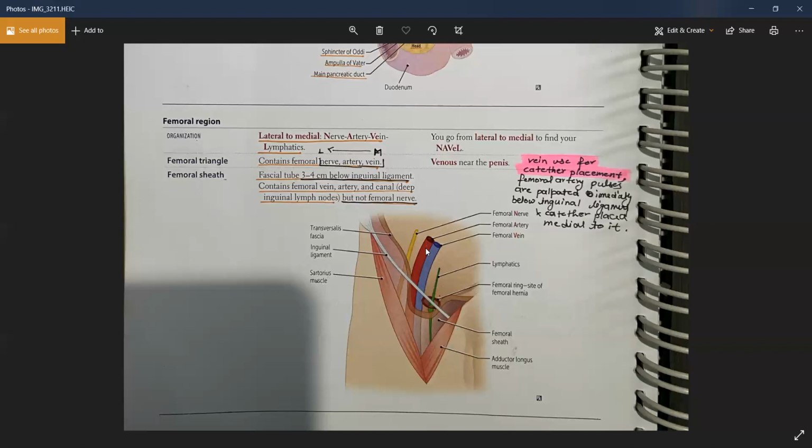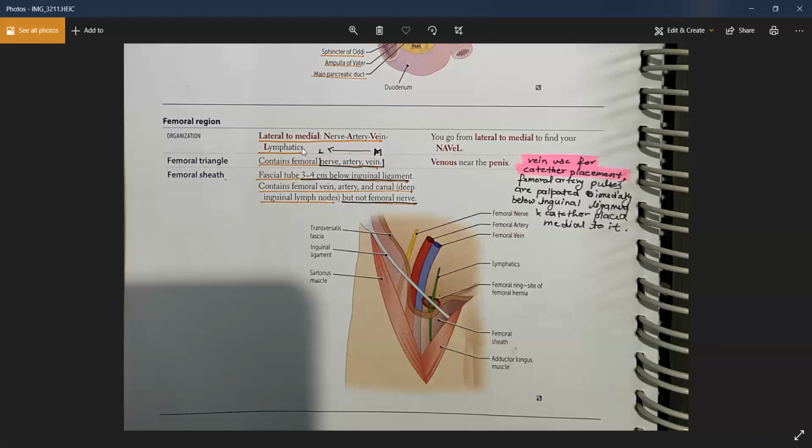And then the femoral artery will enter something known as the femoral canal. Very important, the femoral canal. And the nerve is the most lateral structure that enters the thigh. In the femoral region, the nerve is the most lateral structure, and this nerve is not a part of this canal. Very important. The nerve is not part of the femoral canal, or the femoral sheath, I must say. So going from lateral to medial, you will encounter the nerve, then the artery, then the vein, and finally the lymphatics.